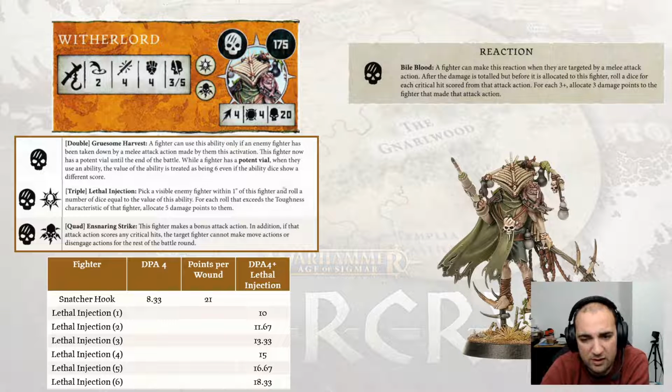So, looking at him, he's got a good damage profile and he's got a solid 20 wounds. I think that the Witherlord is overall a decent hero, considering that it's your only choice in faction to take. He's got a very respectable damage per attack of 8.33, which puts most chaff units within its killing range. And of course, the mere threat of a higher damage lethal injection is enough to give opponents something to think about when they want to play around him. Maybe that will stop them from charging into him, because if they don't kill him, a double attack action plus a lethal injection from a Witherlord is almost guaranteed to kill most fighters in the game.